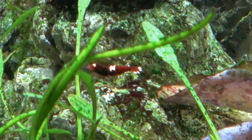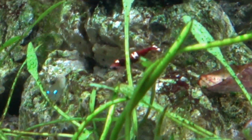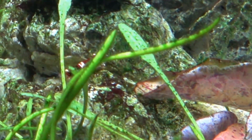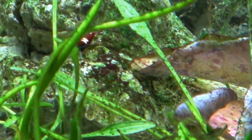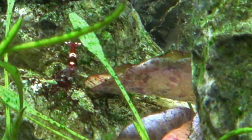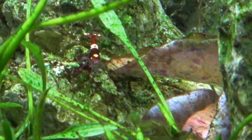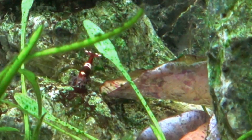A really good food that you can give to shrimp as a supplementary part of their diet are veggies. So things like spinach, pumpkin, courgette, cucumber, all sorts of nice vegetarian foods will go down well with your shrimp. Of course, it's really important to be wary of where you get them from, because any pesticides on these vegetables are going to go into your water column, and shrimps are very, very sensitive to that kind of thing.